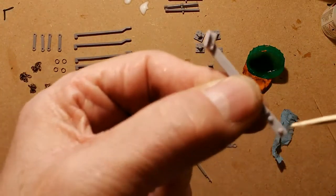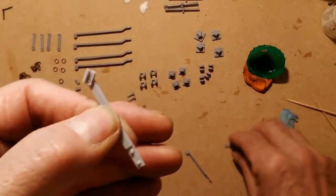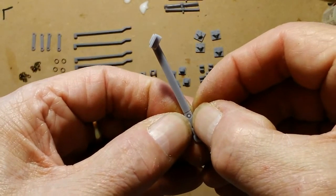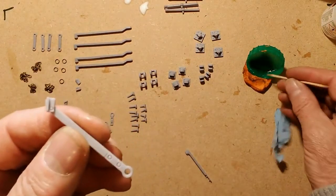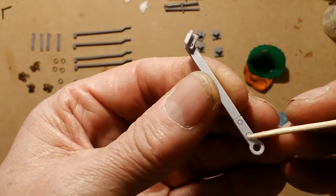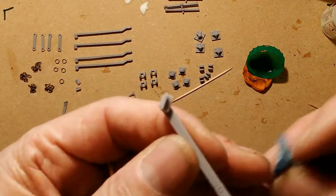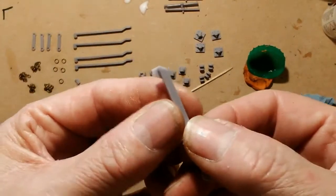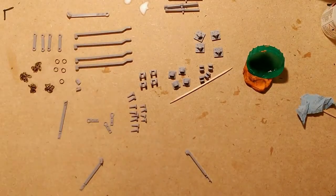Smallest amount of glue again. Offer him on. Squeeze him down. And then just to make sure, a little dollop where the pins come through, and then a wipe off. That side isn't seen, so you needn't worry too much about it. Right, so we've got four of those to do. So I'll go ahead and do that now. I'll do it from a distance down here.